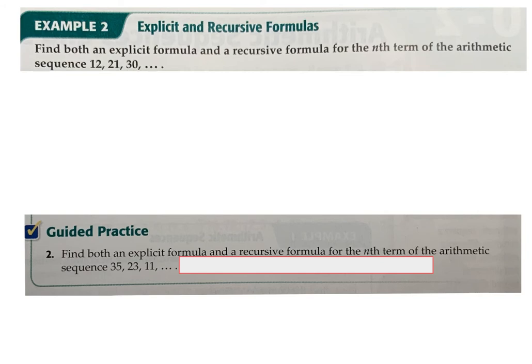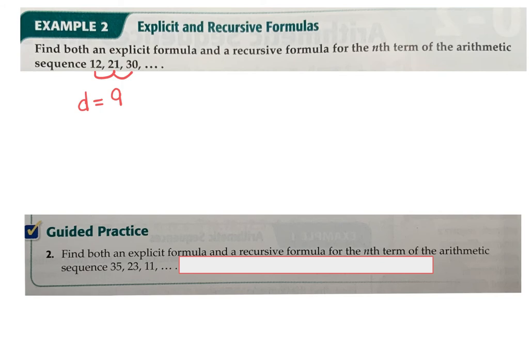All right. Recursive means I have to have the term in front of it. So you're going to write it considering that you have the term in front of it. If I look at this one here, my sequence is 12, 21, 30. So the first thing I need to do is find my common difference. If I look at these 3 numbers, what number am I adding to get from one to the next? Yeah, so my common difference here is just 9.